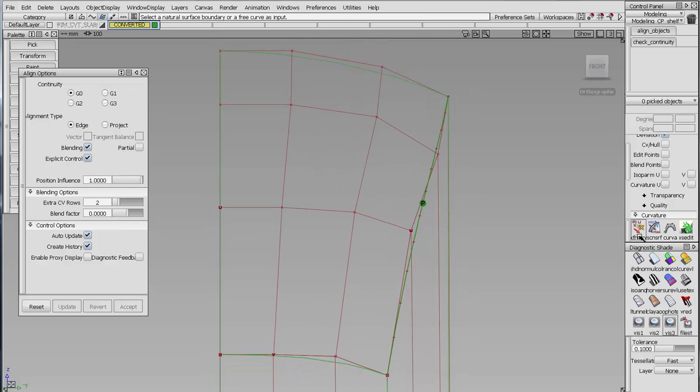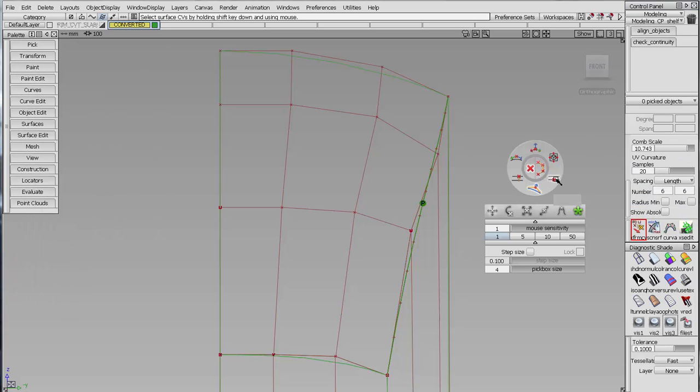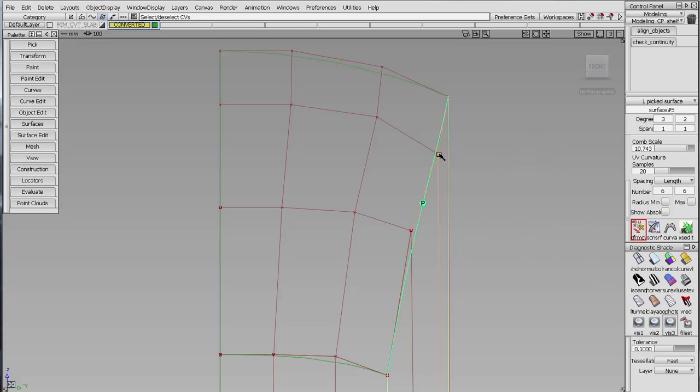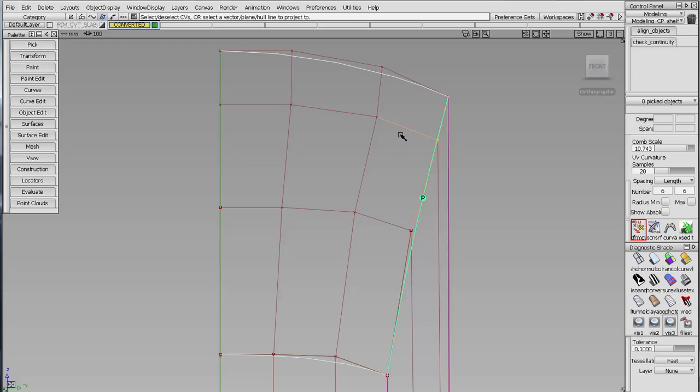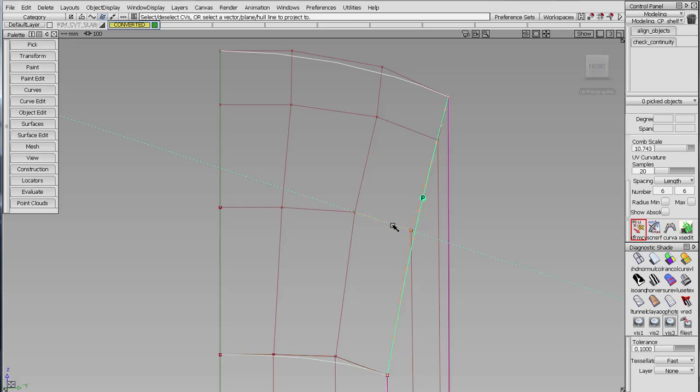What's the solution? I'm going to grab a control vertice with parallel, grab this control vertice and slide it along this hull. Okay, and it lets me do it. And I'm going to get this so that it looks a lot more straight in this view. Yes, I'm modifying this surface, no doubt. Then next I'm going to modify this curve, and I'm going to slide it out a little bit. No doubt modifying the surface.